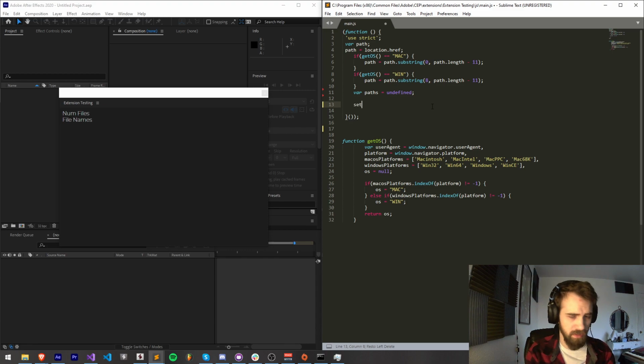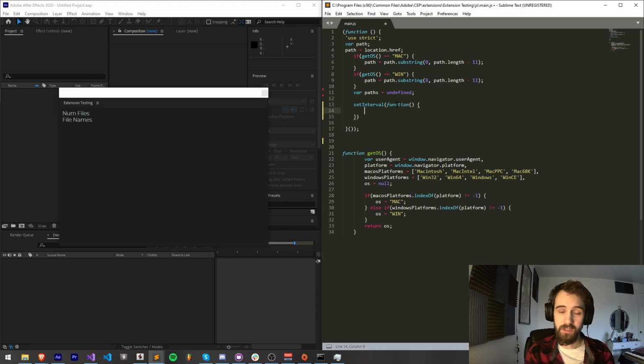So the way we define this is by saying setInterval, and I'm going to do this inside of my JavaScript here in the beginning here, where we first initialize our JavaScript when we first launch the extension. And what I'm going to do is first define a function as the first argument for my setInterval. What method or what function is it going to run once we're done waiting so much? And the second argument goes after this closing bracket will be the number of milliseconds to wait for. First, let's set this to 5 seconds and close it out.